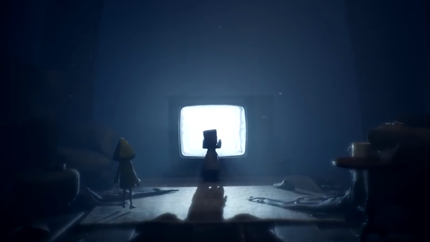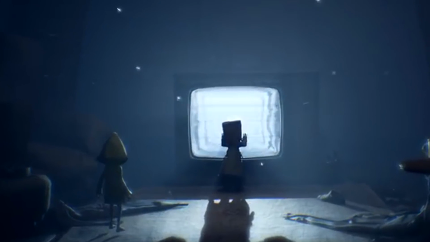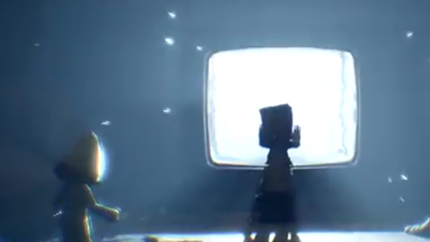This could well be something that happens to Mono every time he enters the TVs, or it could just be before he meets the Thin Man behind the eye door.